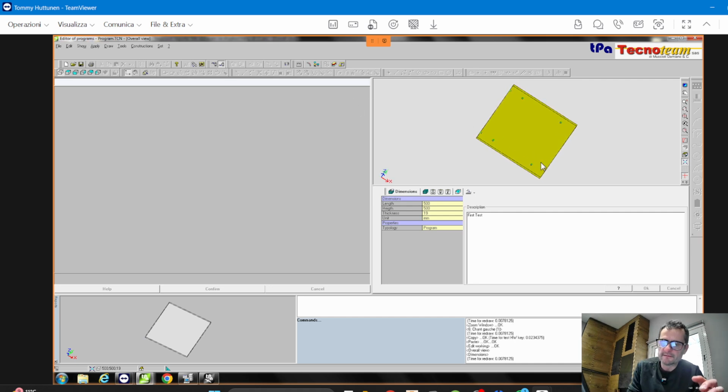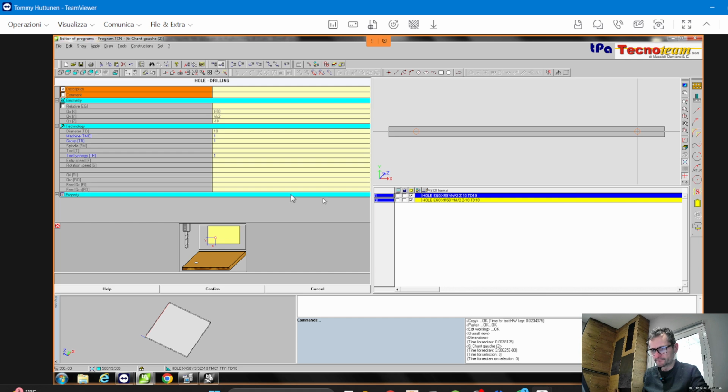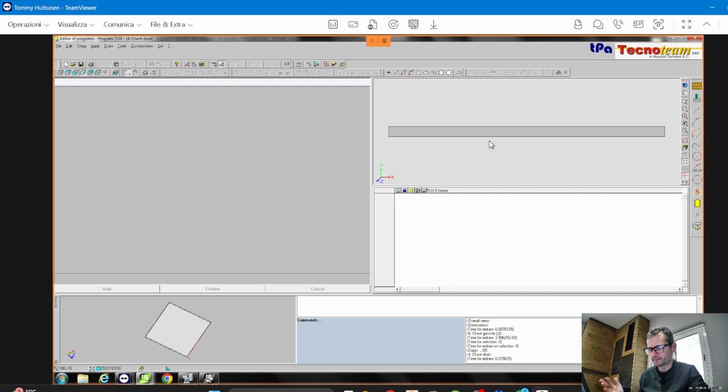And I want to copy the same hole to this other face. The face is called number 4. So I come back to 6, I make a big window and I copy. I switch the face to number 4, which is completely empty at this moment.